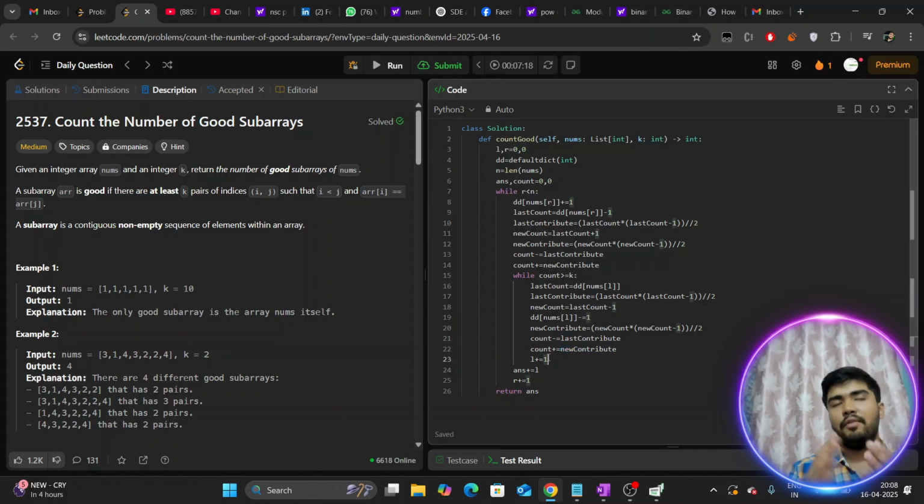And we are moving our left pointer forward, because that is very generic. We are shrinking, so we have to move our left. Same thing. And finally we are adding to left, which we have already explained. So that's all about this particular question, guys. It is as simple as that.